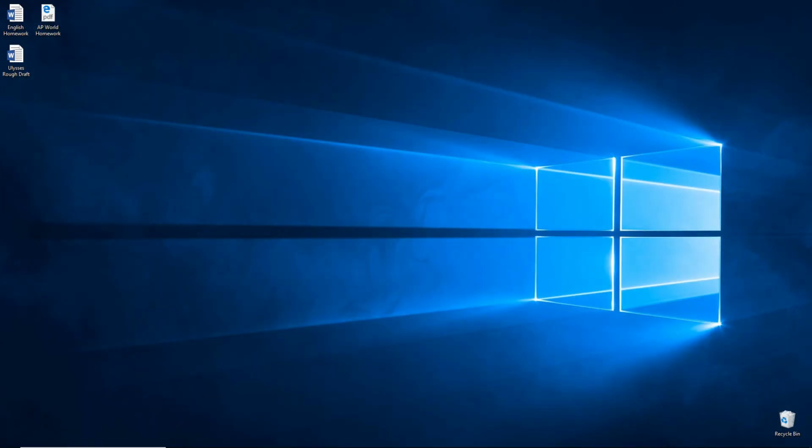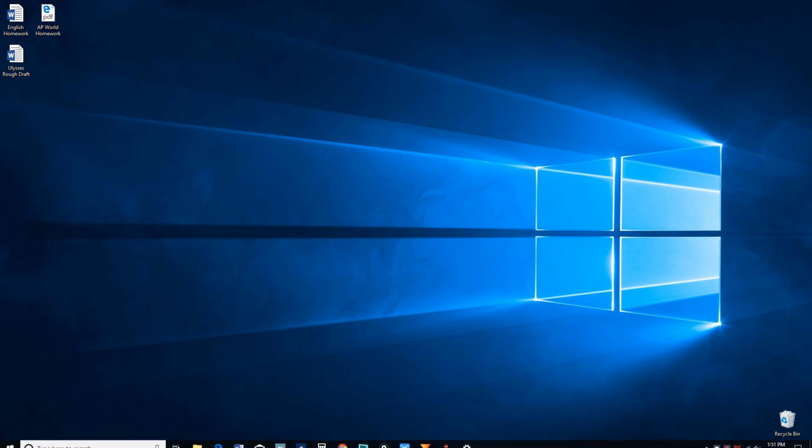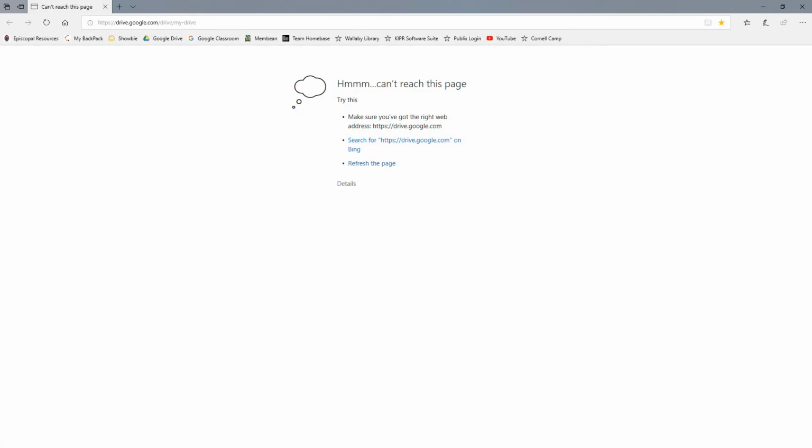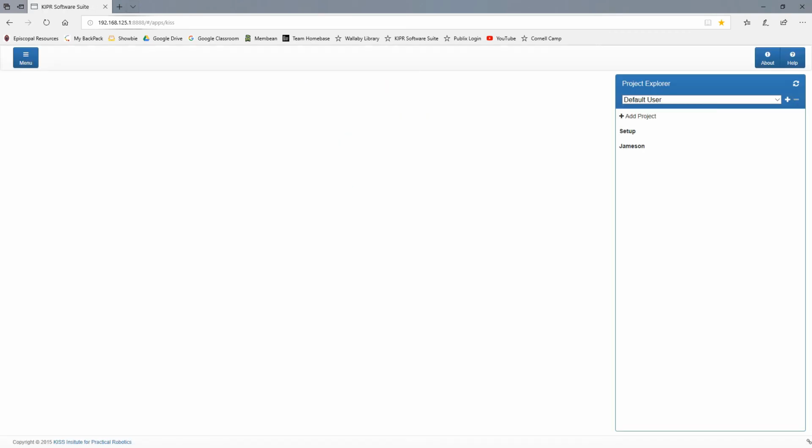Now, there actually is another way to connect to the robot through an IDE. Like if your robot's Wi-Fi isn't working, what you can do is you can go to the exact same IDE, which I have saved as a bookmark. But here's the online IDE, right?